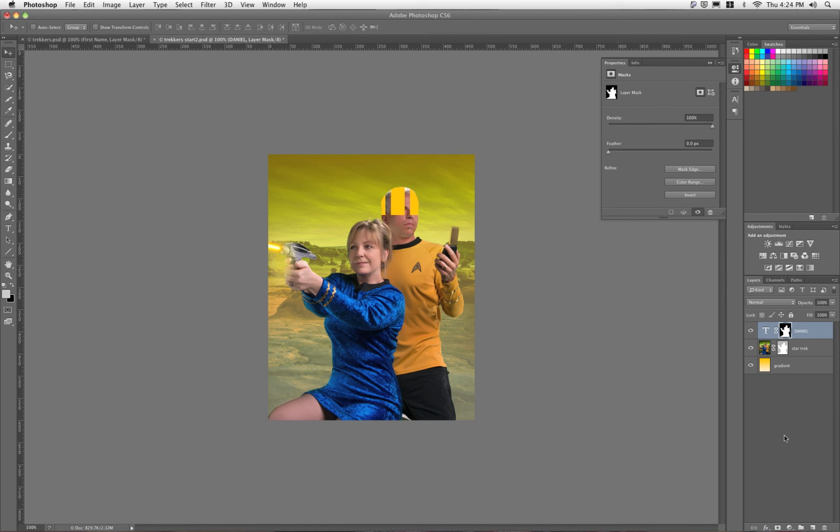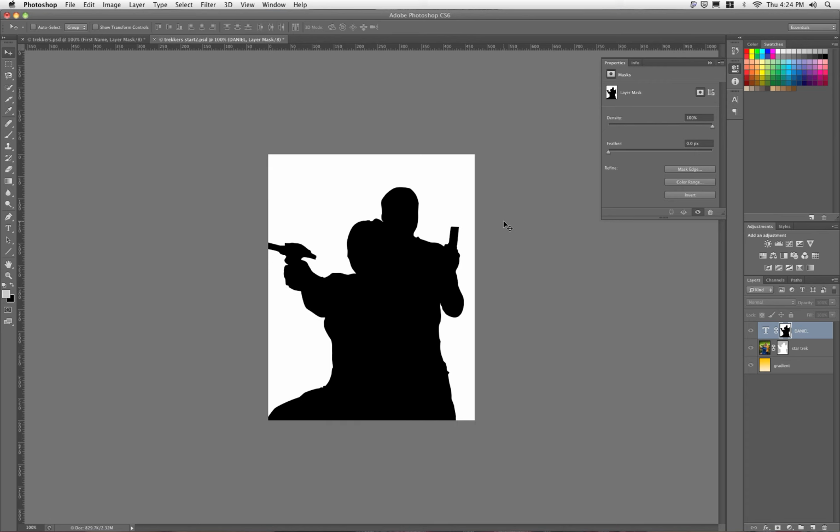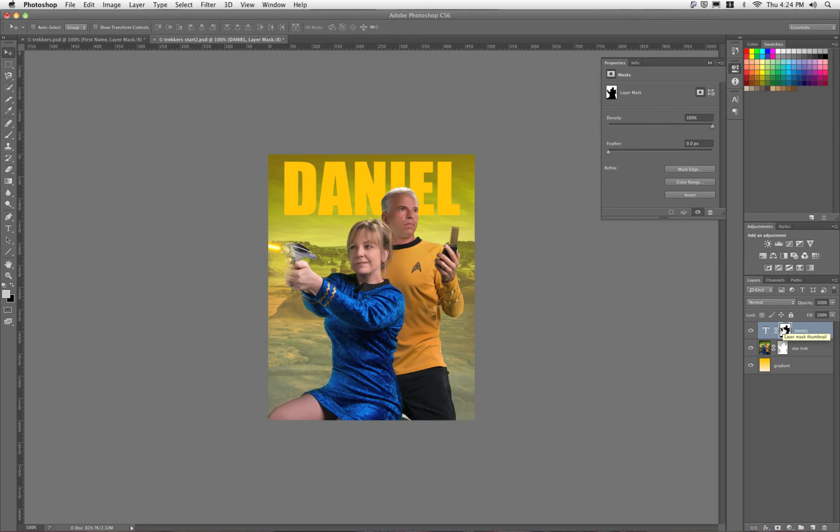Now it's exactly the opposite of what I want. So all I need to do is go to my layer mask, hit my Alt key, and I'm going to do what's known as an invert selection. I'm just going to go Control I, which inverts the colors. Now if I click on my Alt key again on the layer icon of the mask, it brings it back. I'll click on the text, half of that, and there I have masked text. Gives the illusion that it's running in between, behind the head, but in fact it's sitting on top with a mask cutting out the appropriate sections.